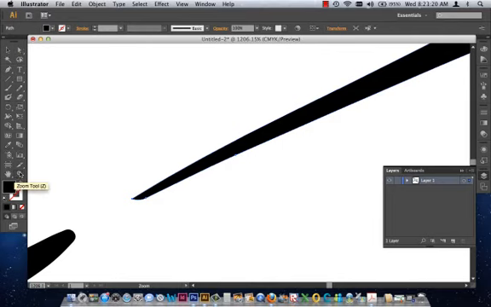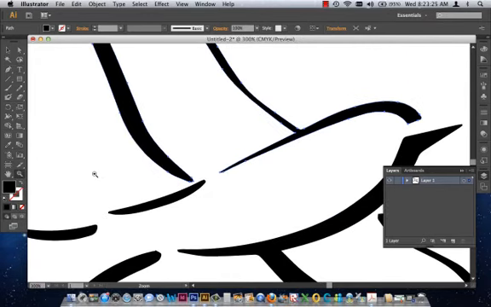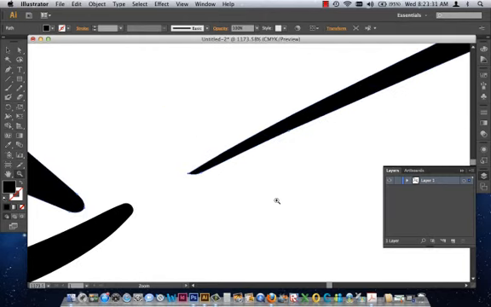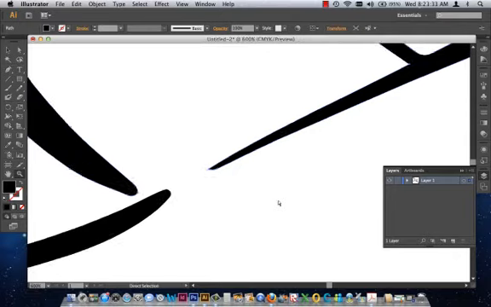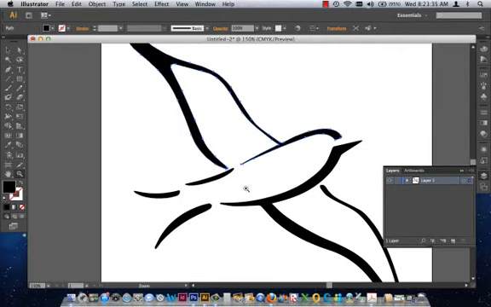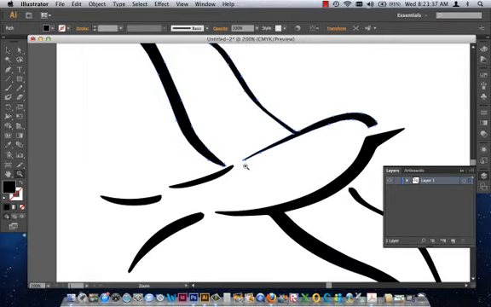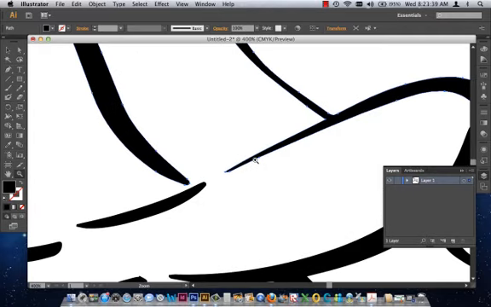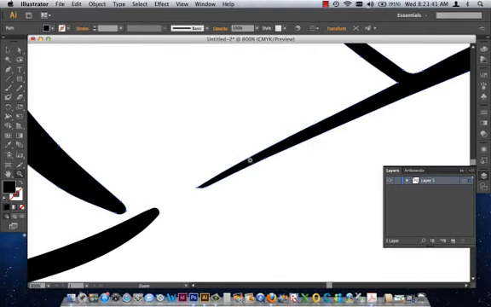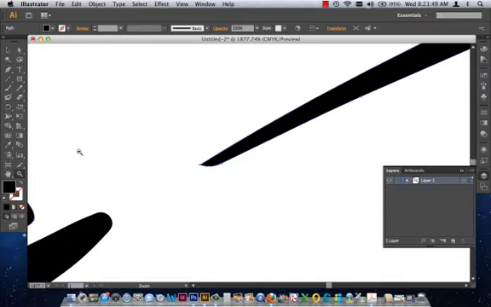So when you see me zoom, let me hit Command or Control minus again, Command minus on Mac. When I do zoom, I click on the zoom tool and I click and drag over the area I want. This saves a lot of time because if you're new to this, you'll sit there and click and click and click and click, and it just takes forever to get to where you want to go. So it's usually just best to get the zoom tool, click and drag over the area you want to zoom into, and it will do that.